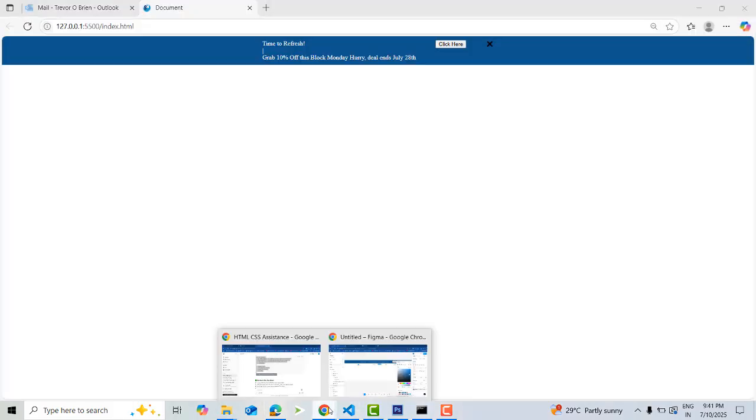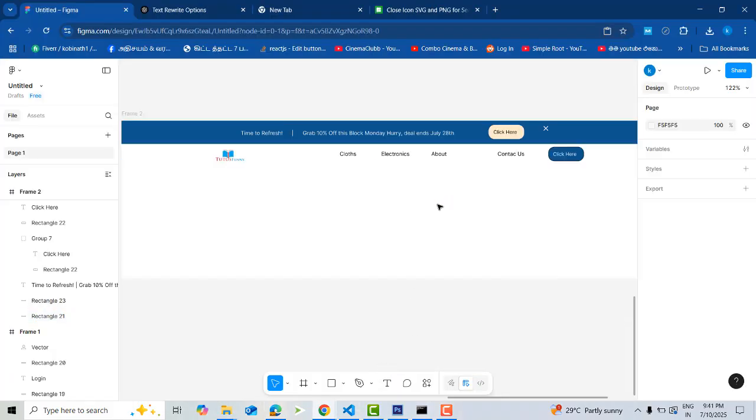What is your design? That's the best time to check. If the design is one way and you code it differently, it's not good. That is not an efficient way to do the program. Ultimately, the customer will cancel the project. So whatever the design is, the same design you have to do. So this is what I have done.